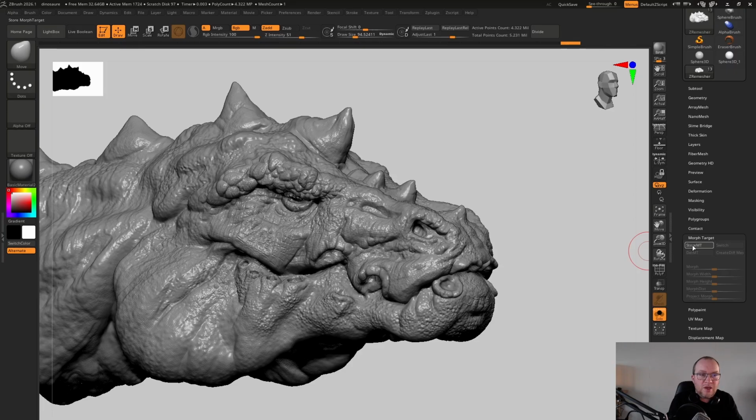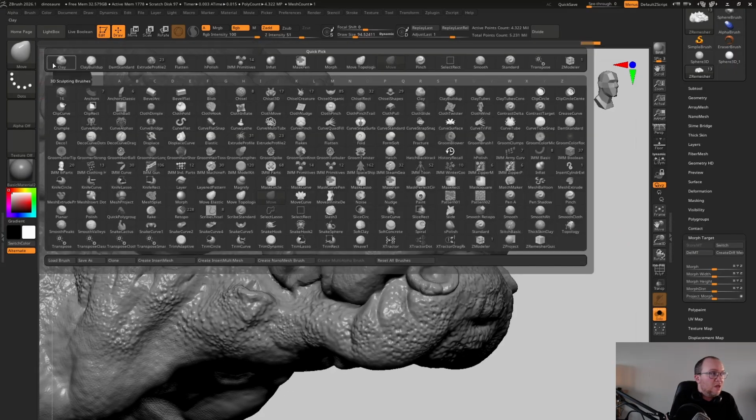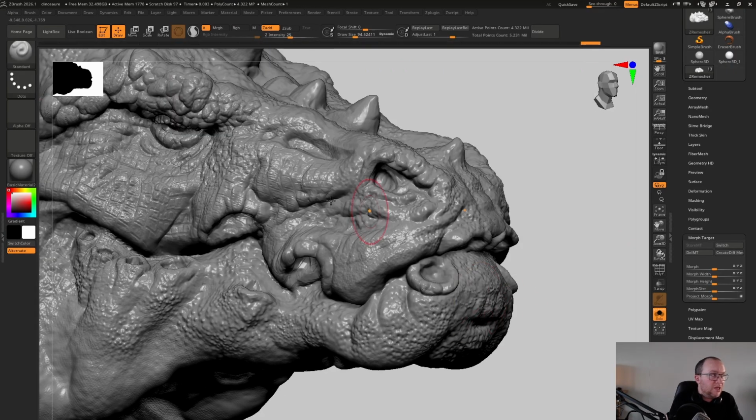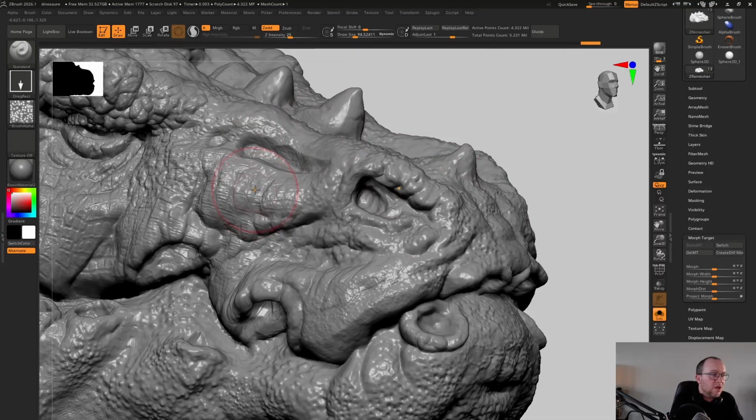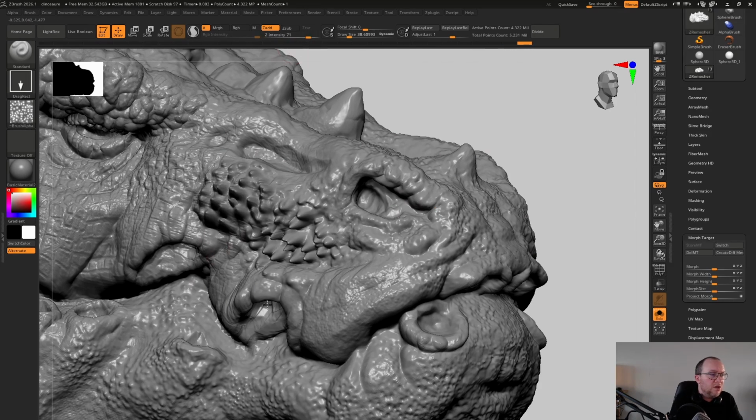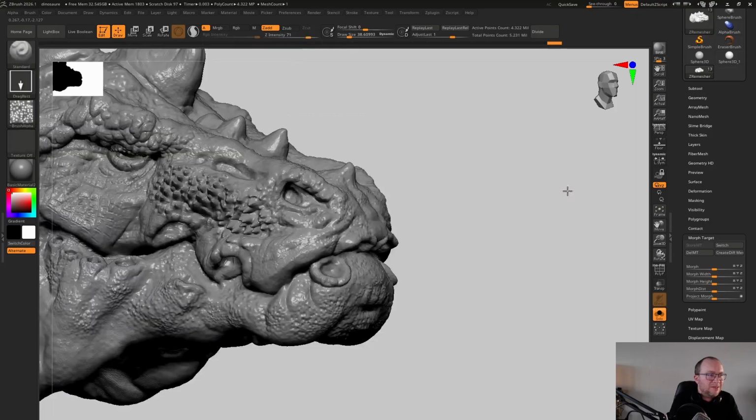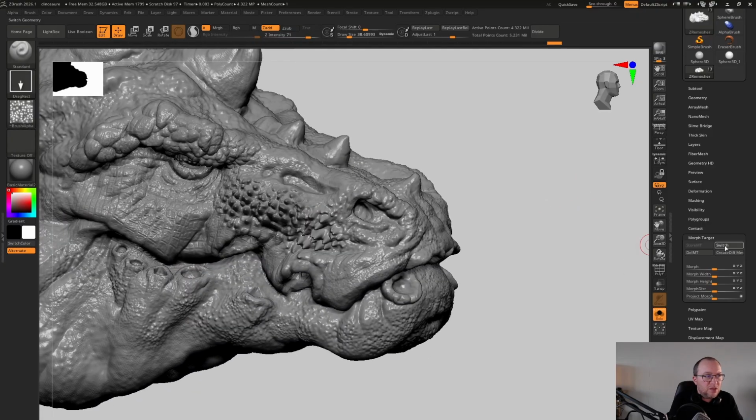I will show you another thing that I can do. I can do a lot. I can click on Store again. I will take my standard brush and use maybe an alpha, this one for example. I will create something like that. Maybe push my intensity. Let's do something like that. And it's like just before, I can switch back. And I can come back and add. So I have real control over what I'm doing.